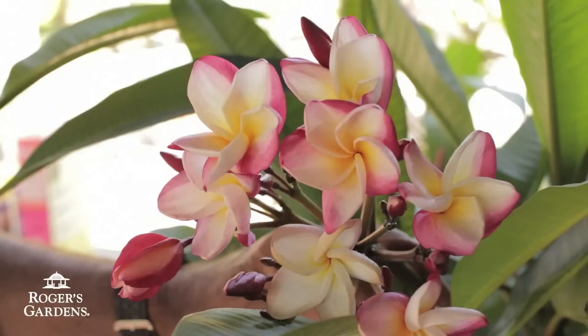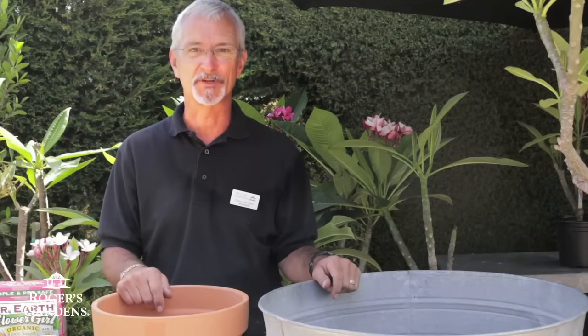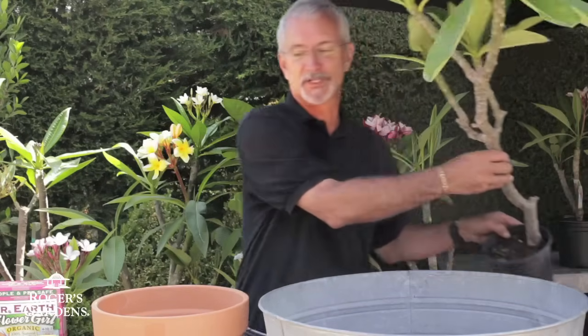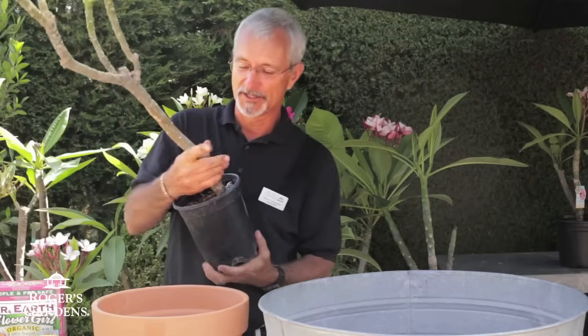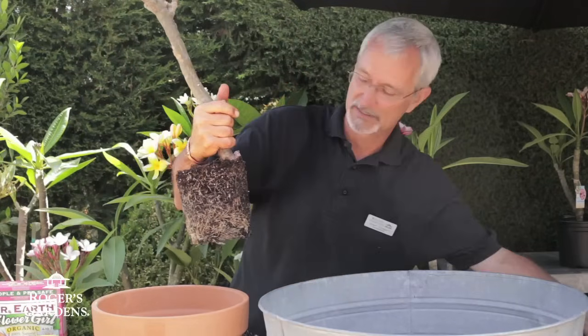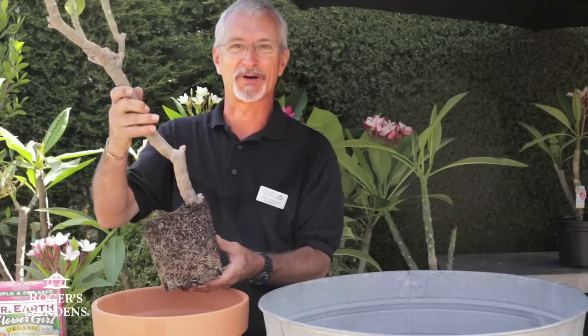When repotting plumeria, the best time to do it is in the springtime, just at the beginning of the growing season. I have one here which has been growing in a gallon pot for too long. This one is definitely in need of repotting. So even when I pull this out, the root ball is very tight, very full of roots, so this one is a definite candidate to repot.